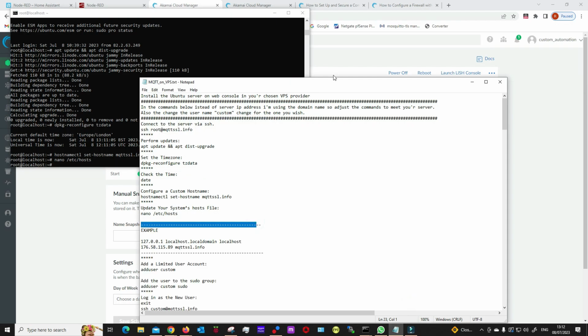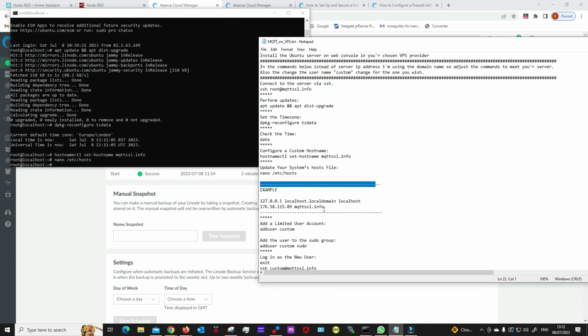So next thing, add a user. Now we are logged in as root. Root user is only for certain things where you have to be logged in as root. Usually you're not supposed to use root for all the stuff you're doing on your server.